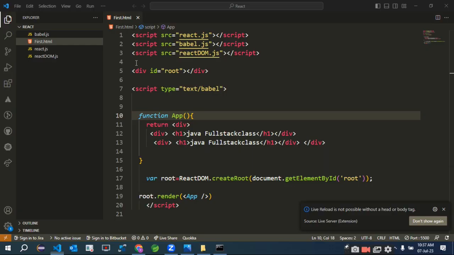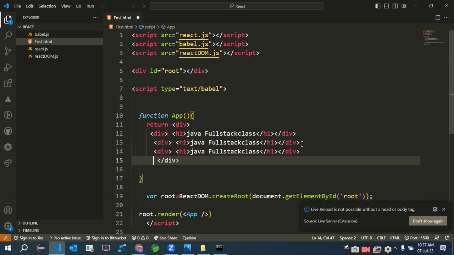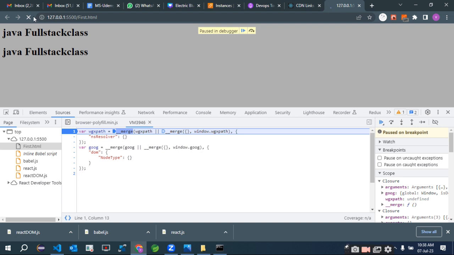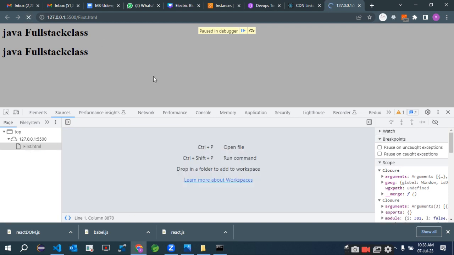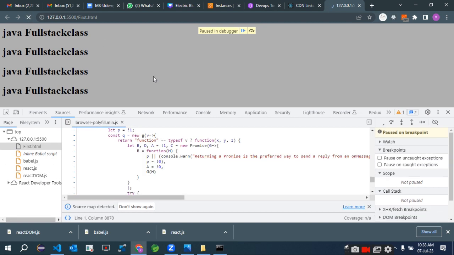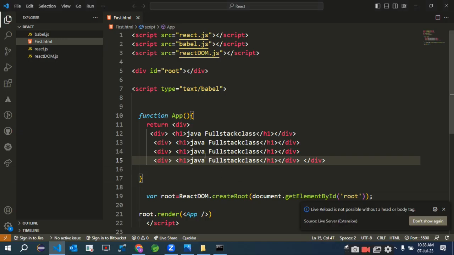Java full stack class, Java full stack class, and also I'm using the same type of code data. So see, data will be duplicate. Data is duplicate, and the amount of boilerplate code increases. Okay, h1 div tag Java full stack class.